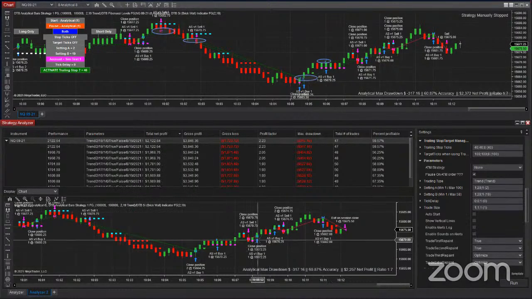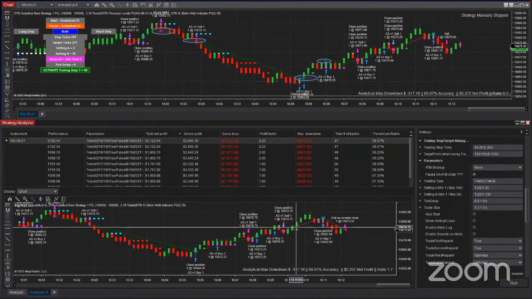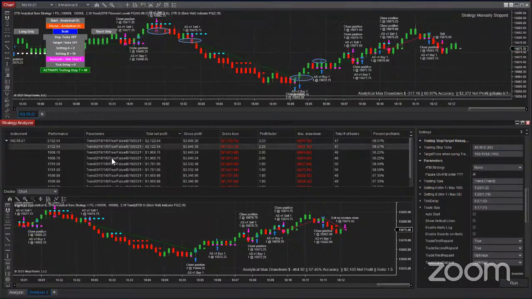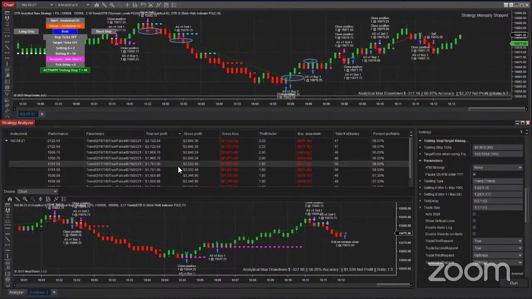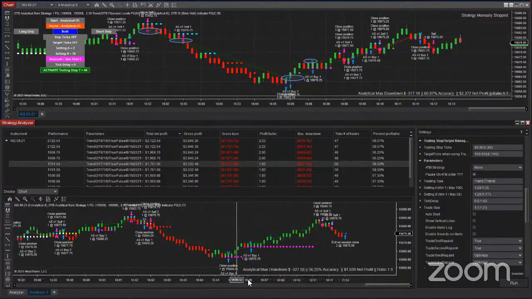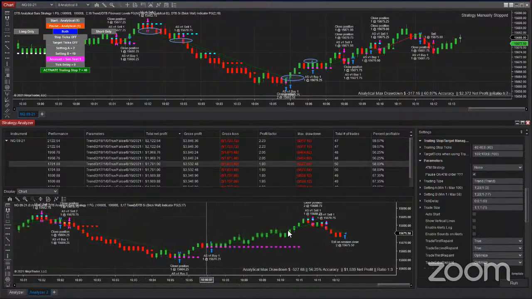Now, because these specific results have been giving us the best results so far, even with a few losers, they're still appearing at the top of the list. You see those 219 settings? They're still appearing at the top of the list. There is one slightly down. It's got a higher drawdown and less profit, but that looks like the current heartbeat of the market is in line with these settings. But I'm not going to automatically jump to those now, because we don't know how long that specific thing is going to run.